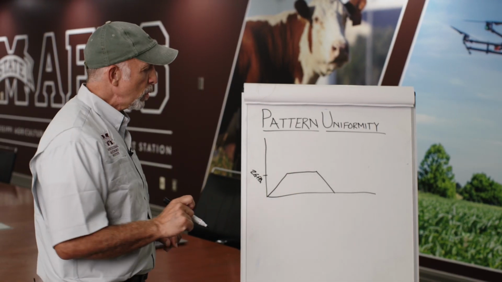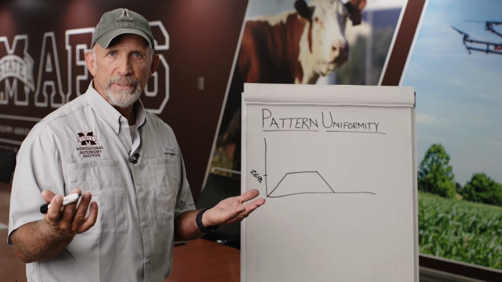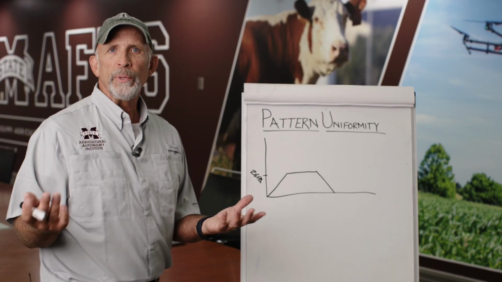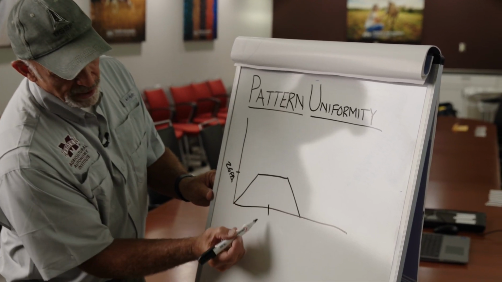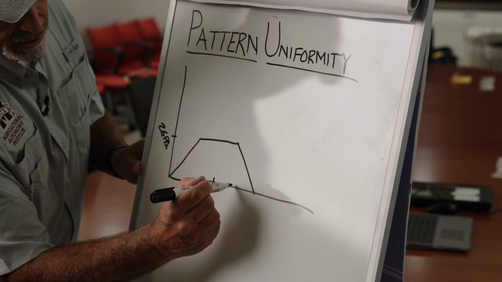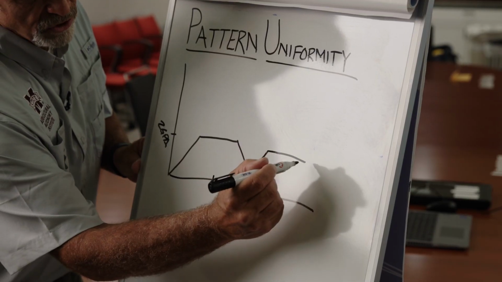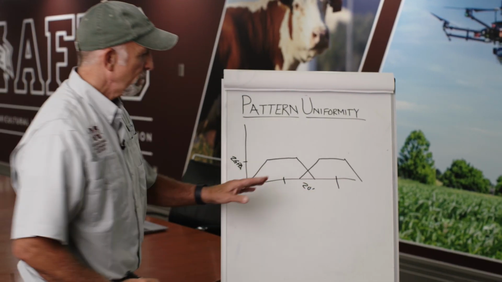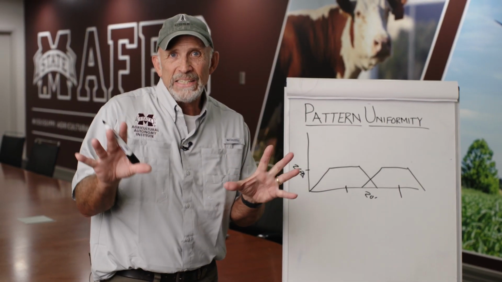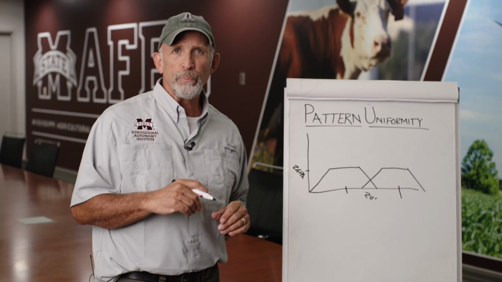Now, the way this is important is because we have overlap between swaths. Like this morning, we had about a 20-foot swath. If we had a 20-foot swath here, so that's the center of the drone, and then we come back and make another application here, this distance would be 20 feet. So this is what it would actually look like in an idealized situation with 2 different spray passes.